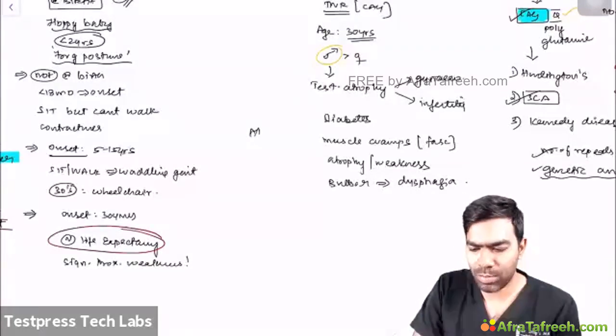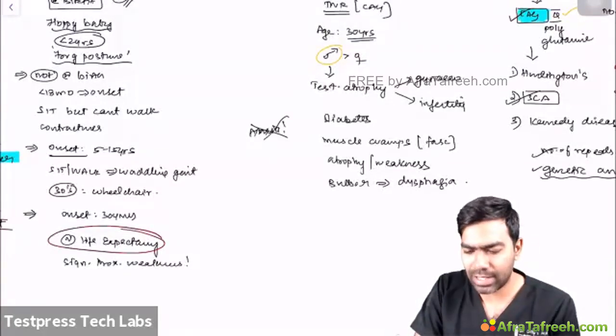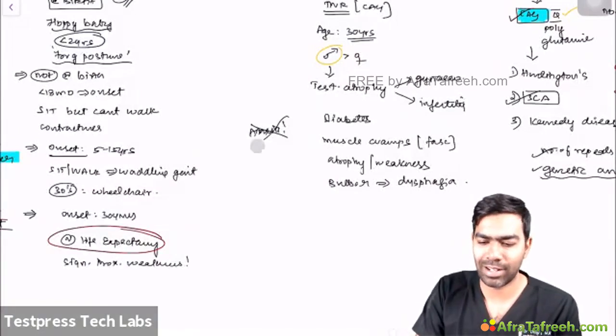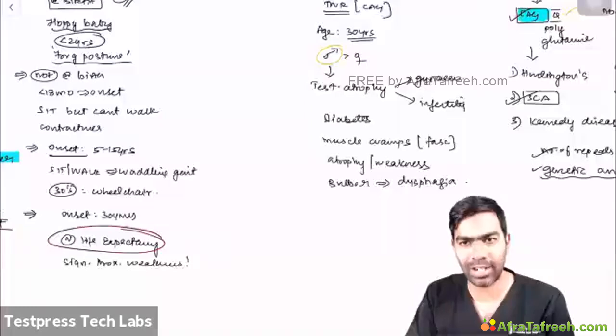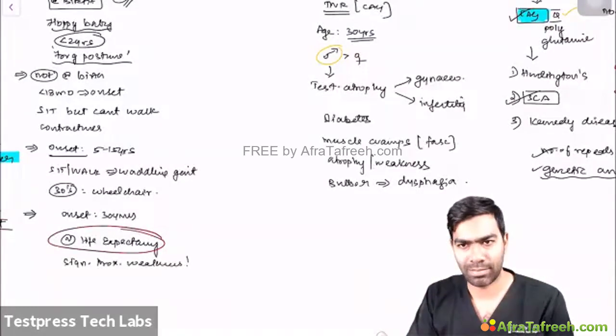Here, the most important thing, there is no postural imbalance. Ataxia is not a feature here. You don't have ataxia. Then how can you tell it is Friedreich ataxia? No ataxia. Age of presentation is 30; for Friedreich ataxia it is less than 15. And the patient is not having cardiomyopathy.